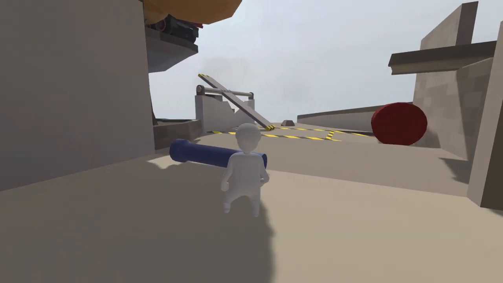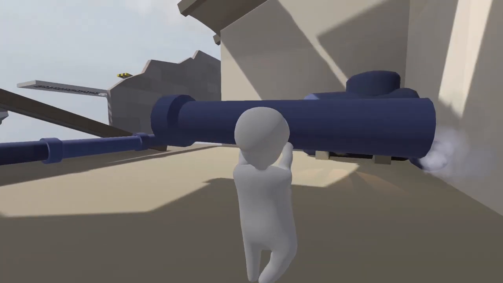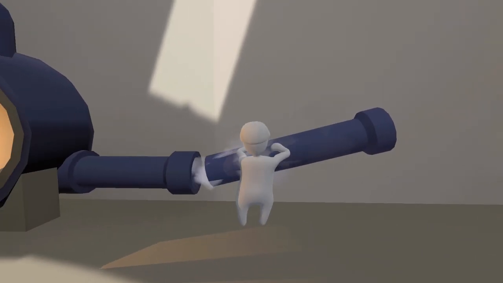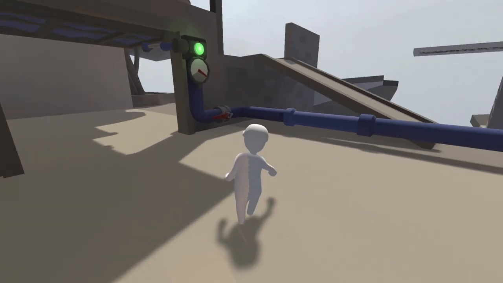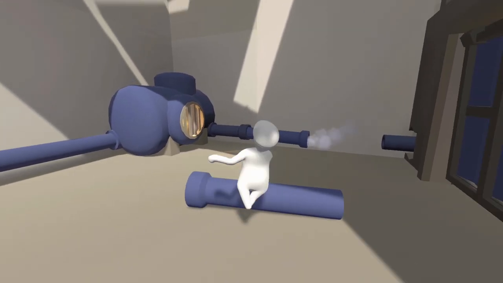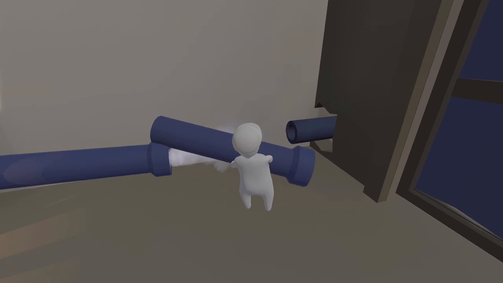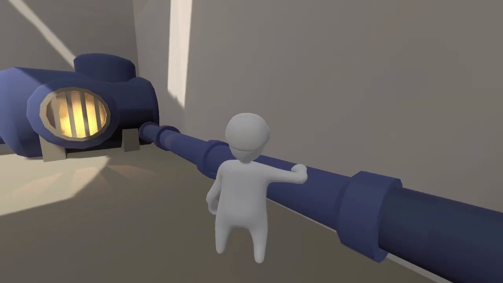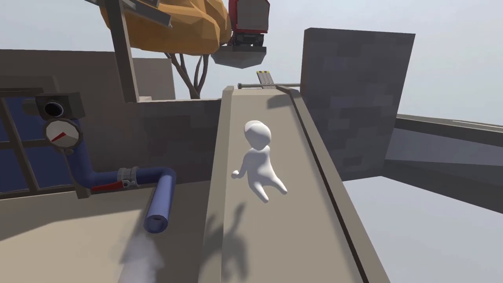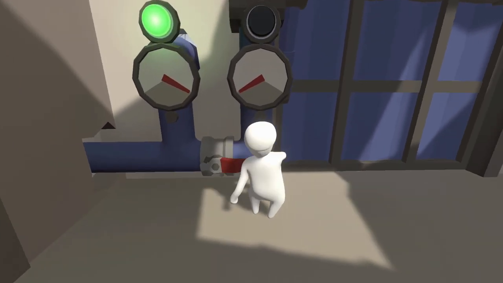We're gonna take the pipe from the previous area. And connect it to where you see steam coming out. Grab the light blue pipe on the other side, and connect it to fill the gap. Climb back over to the previous area. And pull this lever down, and you will open another garage door.